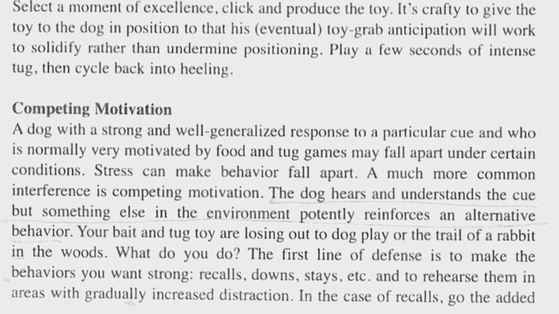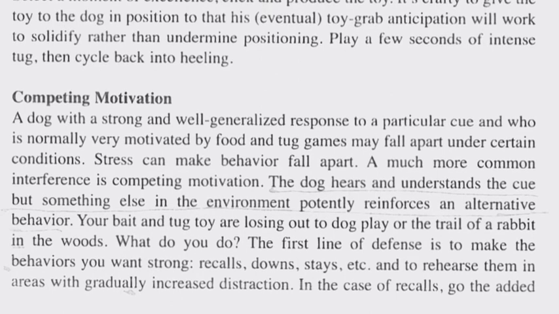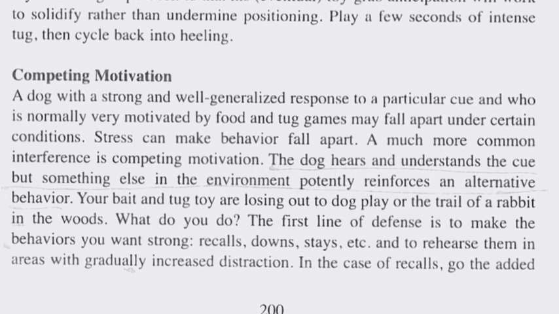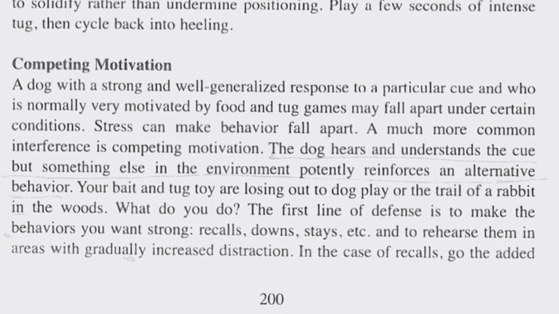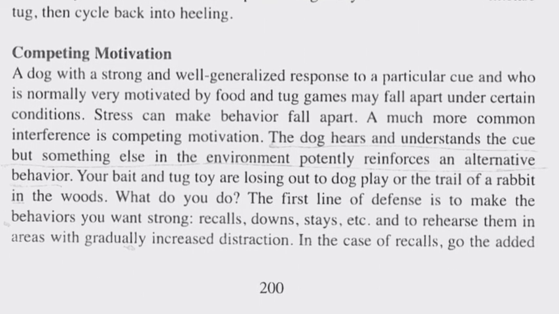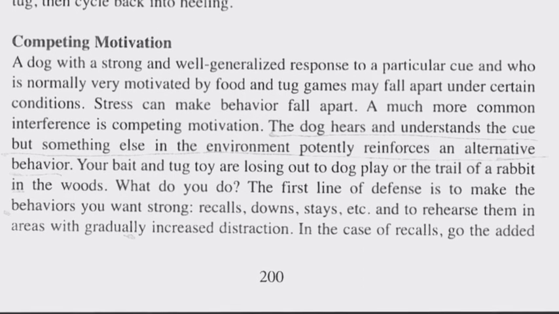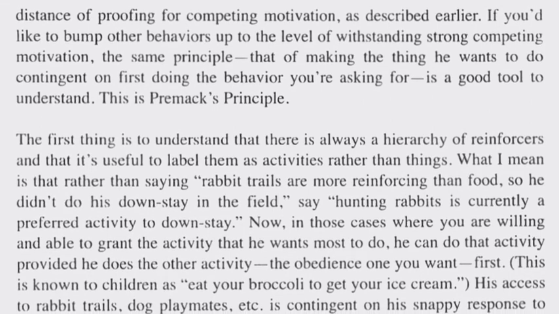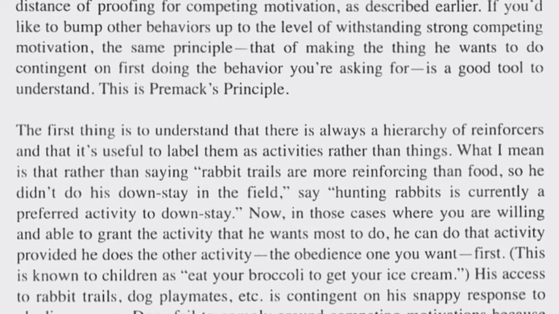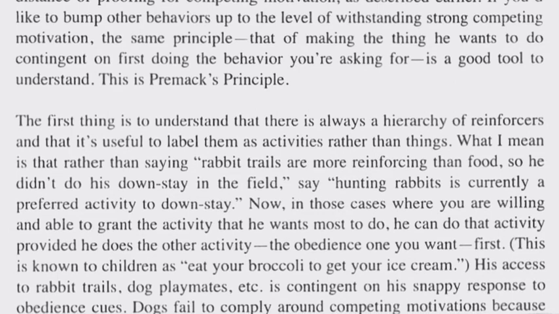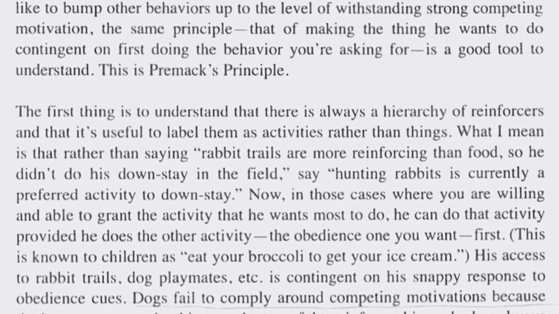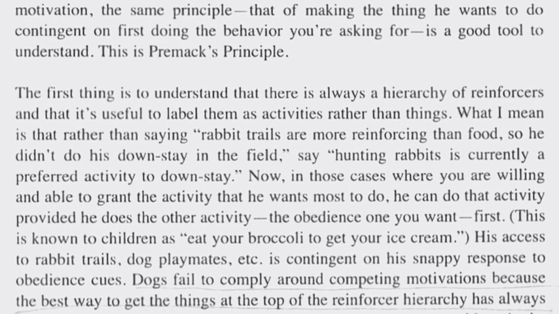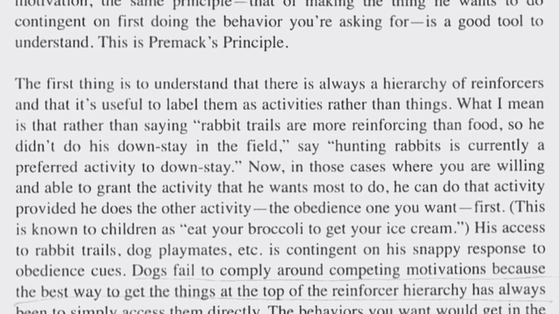What do you do? The first line of defense is to make the behaviors you want strong: recalls, downs, stays, etc., and to rehearse them in areas with gradually increased distraction. In the case of recalls, go the added distance of proofing for competing motivation as described earlier. If you'd like to bump other behaviors up to the level of withstanding strong competing motivation, the same principle, that of making the thing he wants to do contingent on first doing the behavior you're asking for, is a good tool to understand. This is Premack's principle.